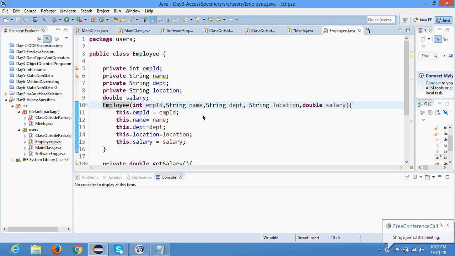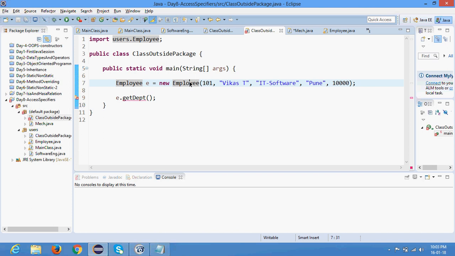So what I will do is make that constructor public, so I should be able to create an object of Employee in this class. This is not allowed. But if I have inheritance, let's say there is extends. Which class is that? What was that class? The class name was Employee.